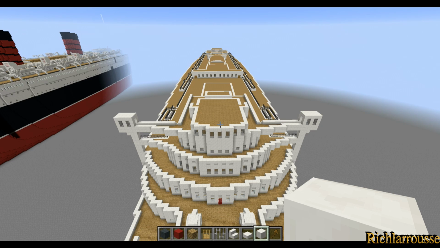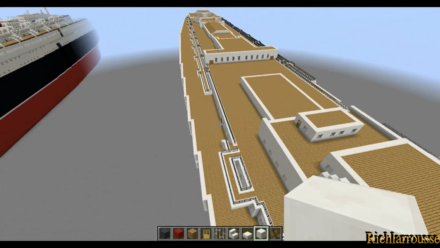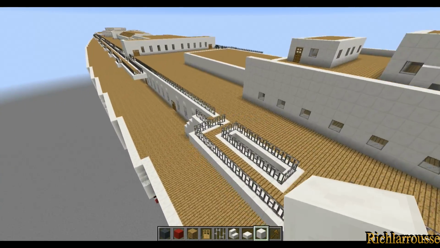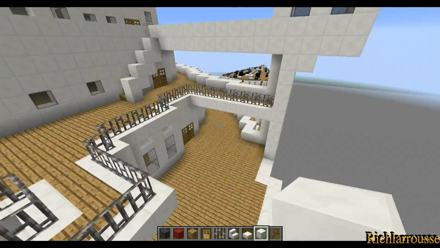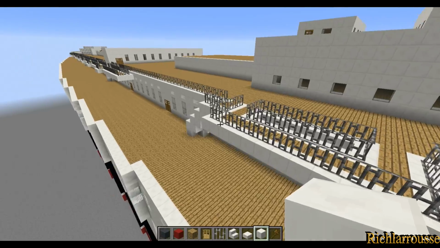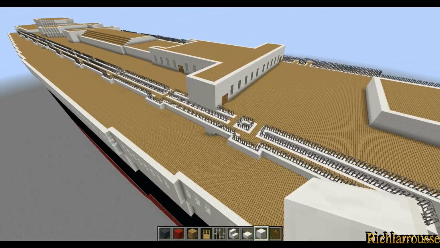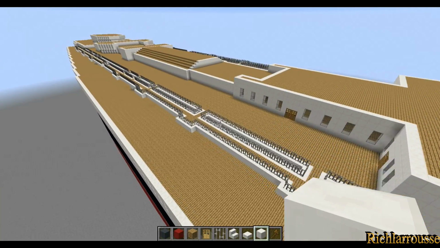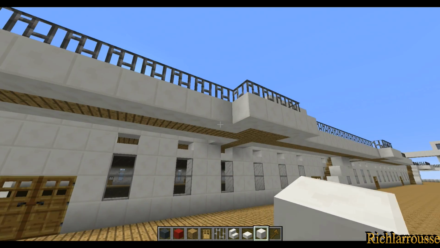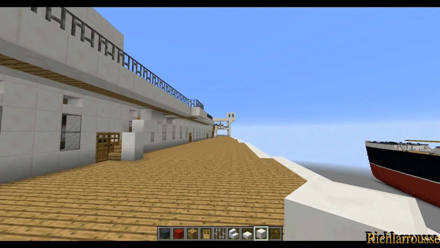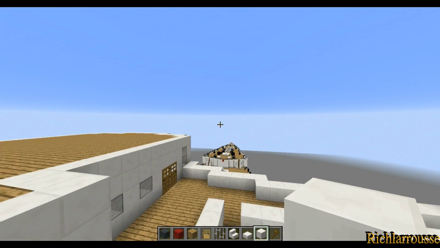Okay, back again. Now I've got the walkways and handrails on both sides, and they should look something like this, in theory anyway. You can see the handrails around the edges, and all the way up to the back of the bridge wings. That may be adjusted later on, but apart from that, everything else is fine. So all the handrails around the walkways, also along the side of the deck house, and it should all look something like that. But once you get the lifeboat davits in place, it will look a lot better. There will be support for it as well, because it's kind of just hanging there without any real support. But no worries.